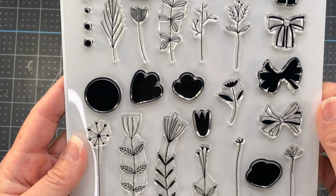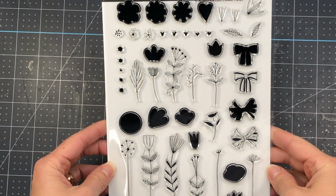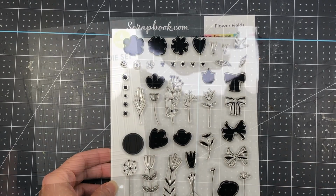There are outline stamps, which you would stamp in a darker ink color, and there are solid stamps, which you can then stamp in a lighter ink color to create a beautiful flower.